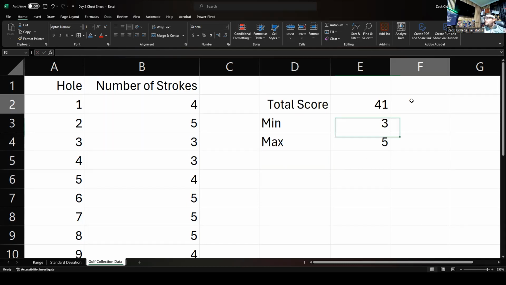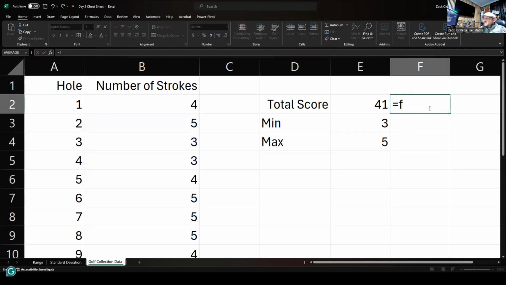Just to help you out, I'll put the formulas right next to it.